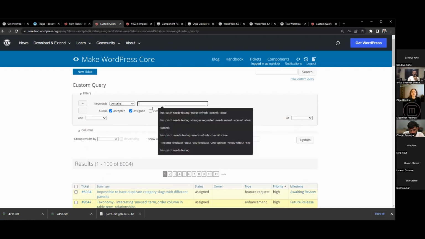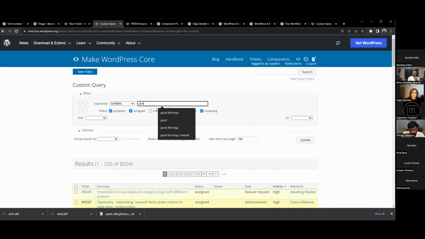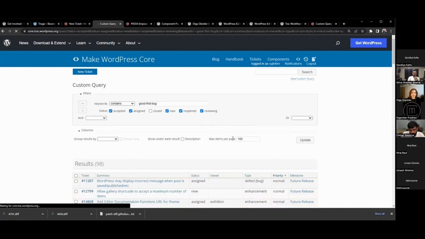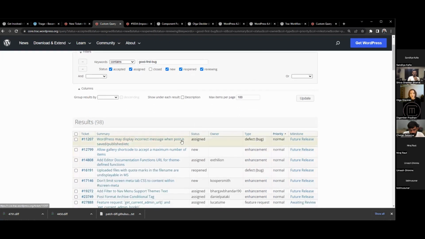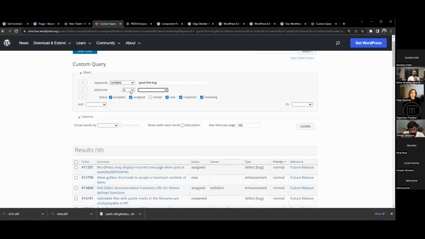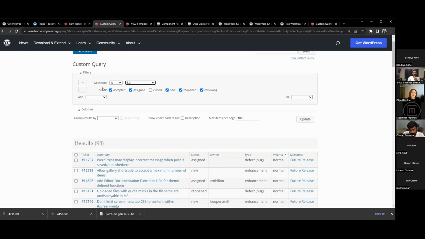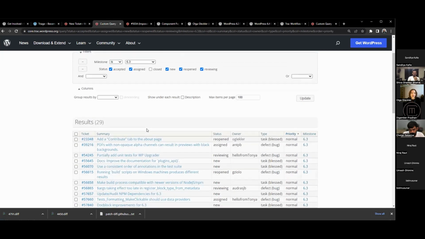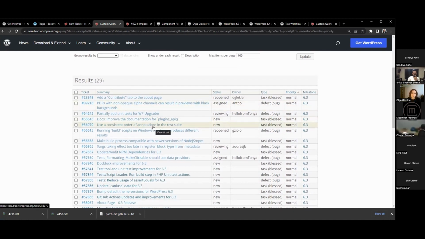For example, if you add a good first bug keyword, you will get a much smaller number of tickets, and you can look through them and see if you can contribute on them. And I've told before that some things can be tested just visually, and you can test things for the current release if you are looking through the current milestone and see if there are some tickets in work which need some additional work.